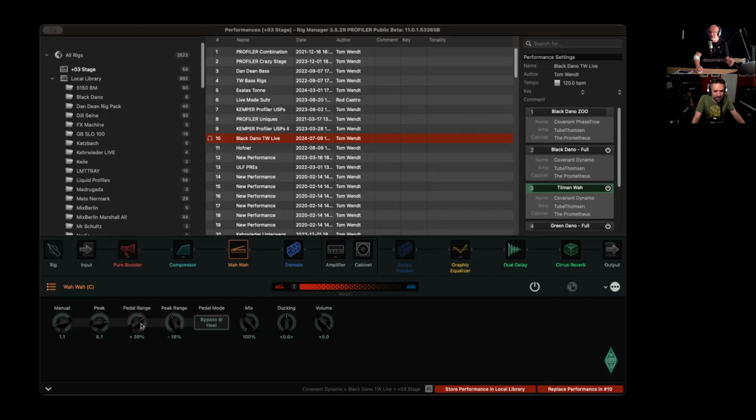And also the pedal range, not too high. Than on the Crybaby. Much more, but not too high that the tone doesn't get really weird. And I just kept the peak range. I used a bypass at heel here because with bypass on stop, when you just stay in one position, it switches off automatically, and that's not wanted here.